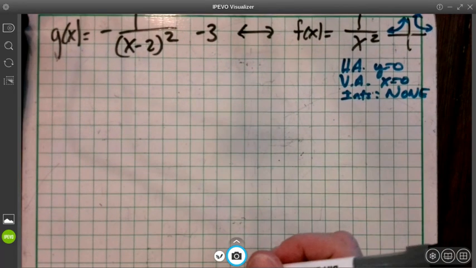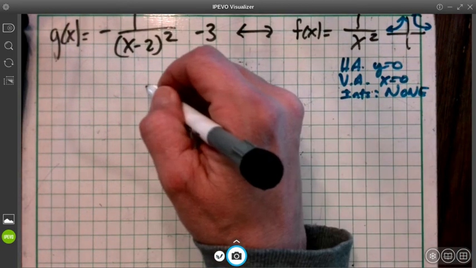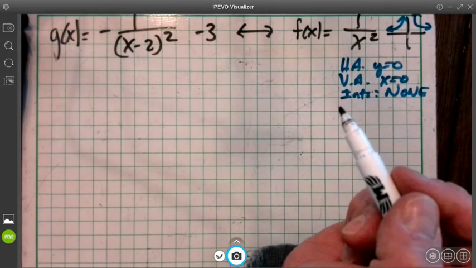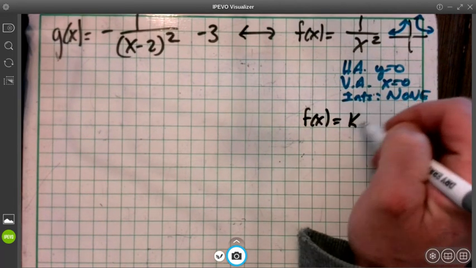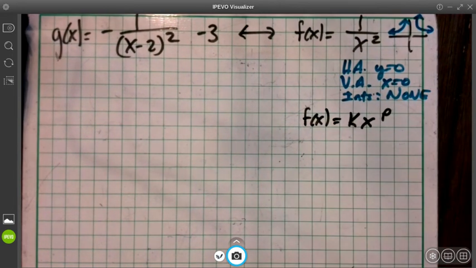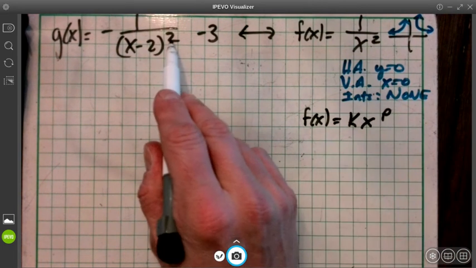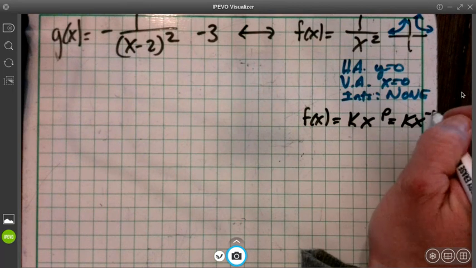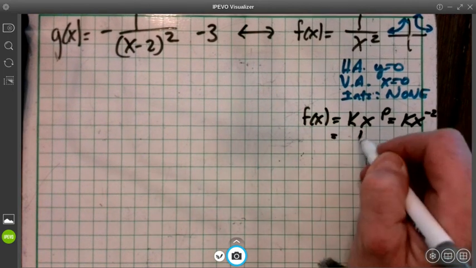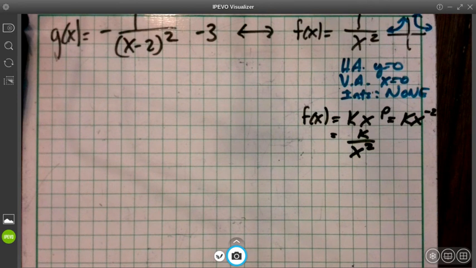I learned from my mistake last time. I'm going to leave that in the corner so then we can just refer back to it. And now I need some room. All right, so transformationally speaking, we're talking about f of x equals kx to the p as our base graph. That p we know is equal to 2, so that's kind of cool. And in this form, it would be actually kx to the negative second. So that's why we took that little bit of time to talk about writing that in 2 different ways.